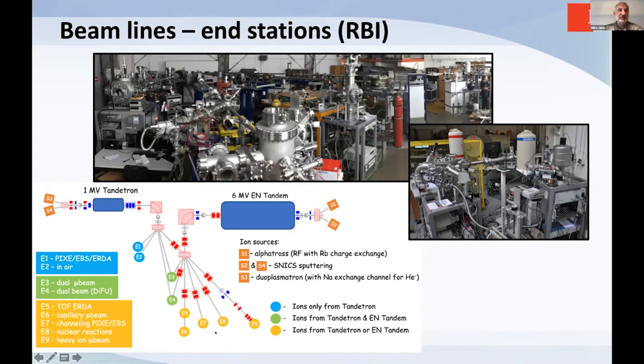And in most of the chambers, they can accept both, either beam from one accelerator or from another. Contrary to the synchrotrons, where all the beam lines are actually getting the light, we can operate only one particular beam line at a time. Only we have 2 different beam lines, this E3 and E4, which can accept 2 beams at the same time.